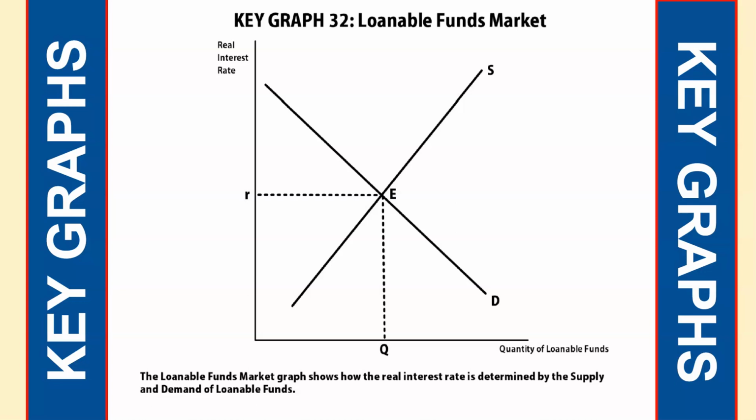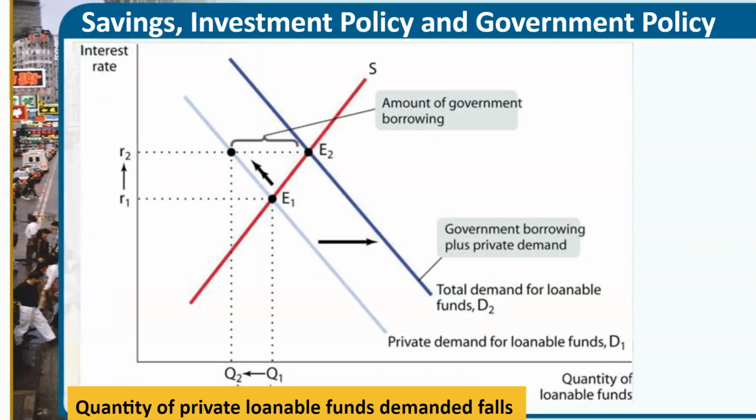So no difference there. The real difference is going to be what's taking place when it comes to loanable funds when the government borrows money, and a good example of this is stimulus. When the government approved the stimulus bill that we just saw, the $1.9 trillion stimulus package, the government's borrowing money in order to pay for that. And they're going to need to borrow that money from somewhere.